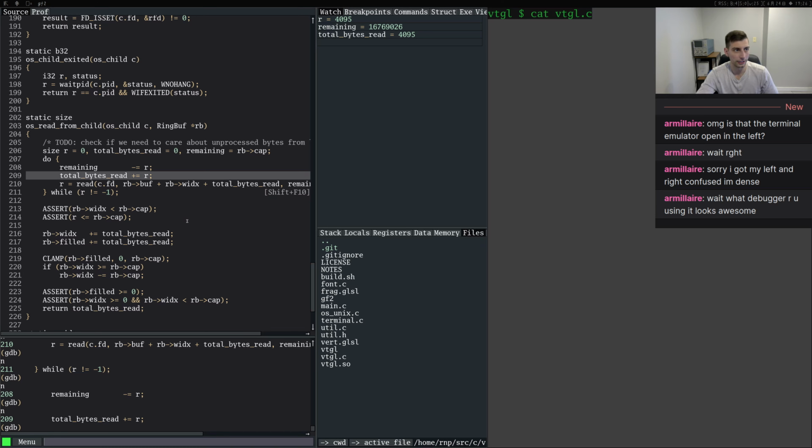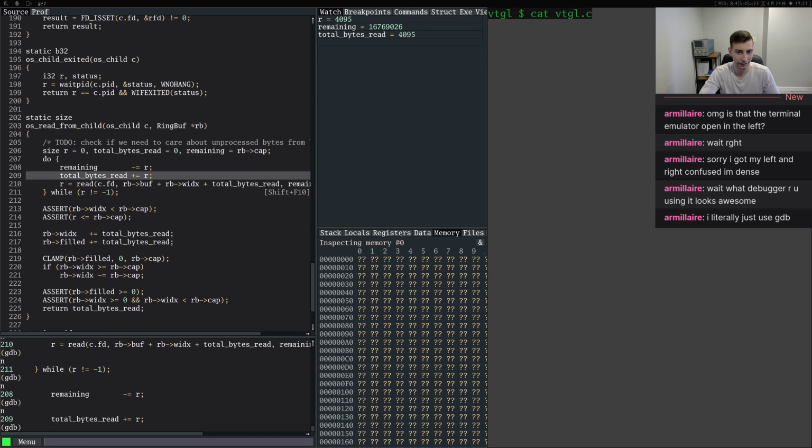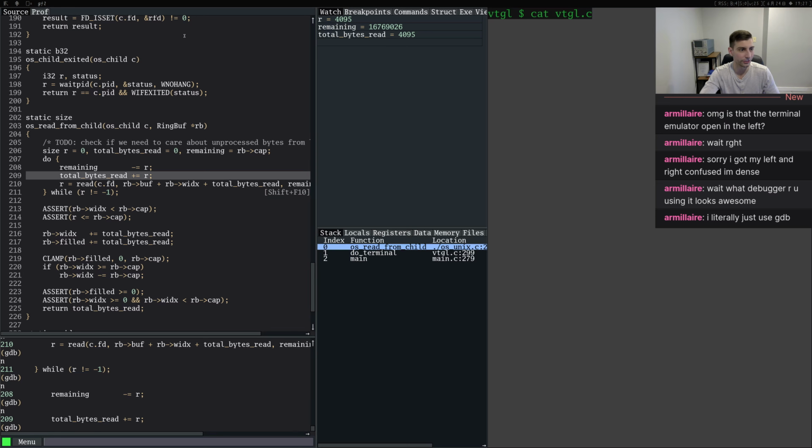Should maybe post a link to this. It's like GF2, a graphical wrapper around GDB. It's okay, let's put it that way. It's better than just using raw GDB because you can set stuff like this and look at the memory and stuff without a ton of hassle, but it has some bugs.